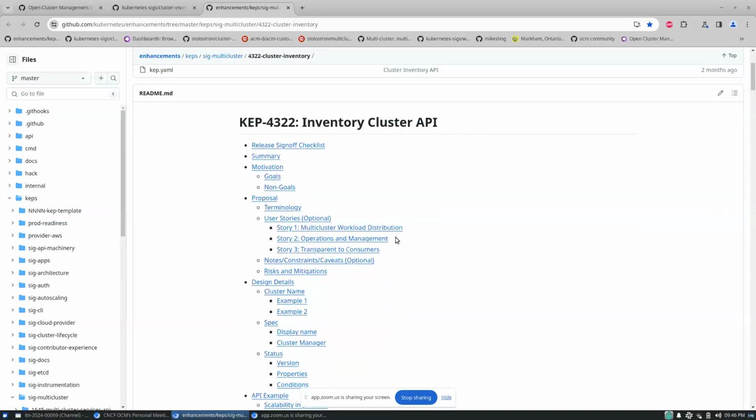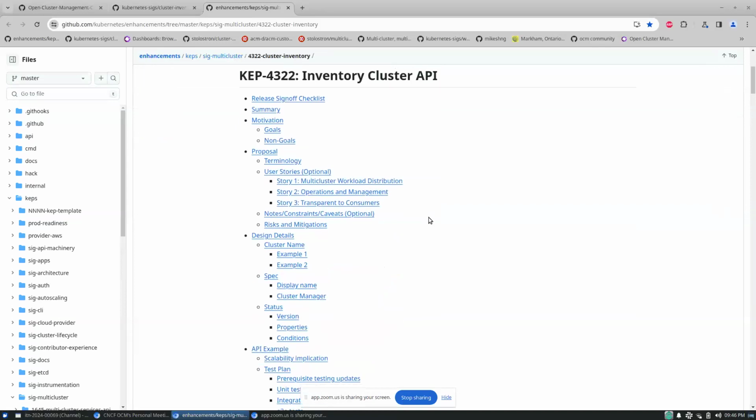This cluster profile API is supposed to be a standardized API to represent a cluster in a multi-cluster deployment. In OCM we have the managed cluster, and other products have their own CRD to represent a cluster.